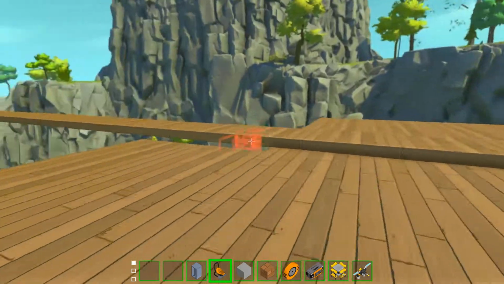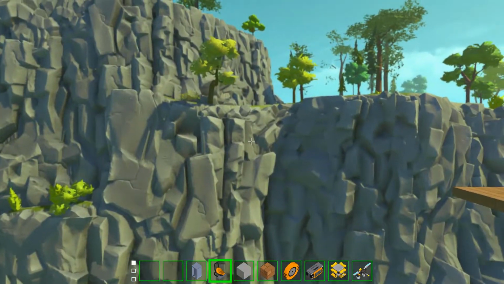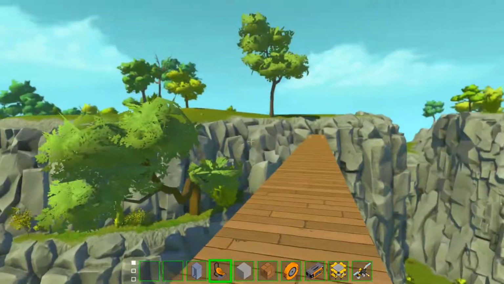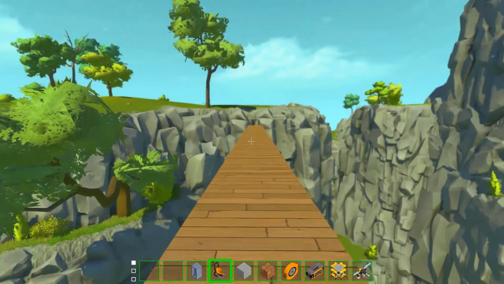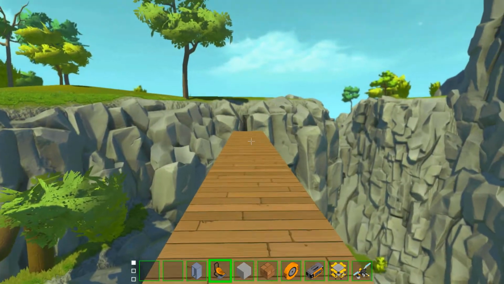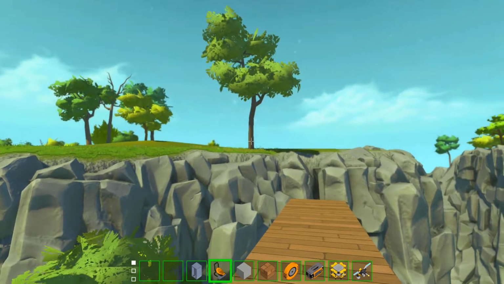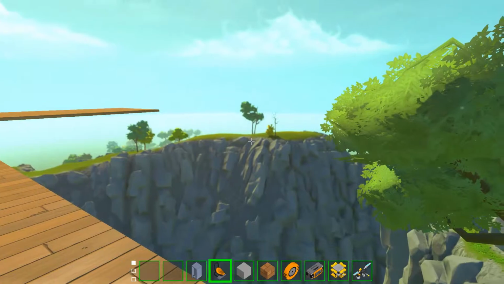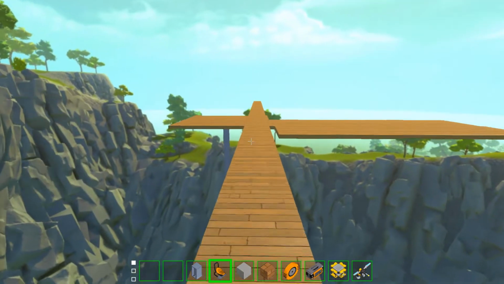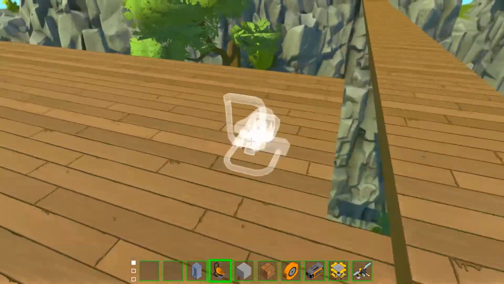So yeah, if you watched Scrapman's Spawned Mountain Base series, you know that he made nice angled bridges. And he has a very big problem with them because he doesn't know how to attach it both to the ground, like for example the tree right there, and to a base in the center. So in this video I'm going to show you how to do it.